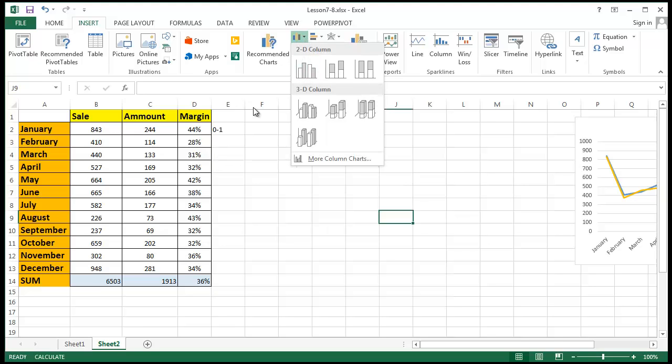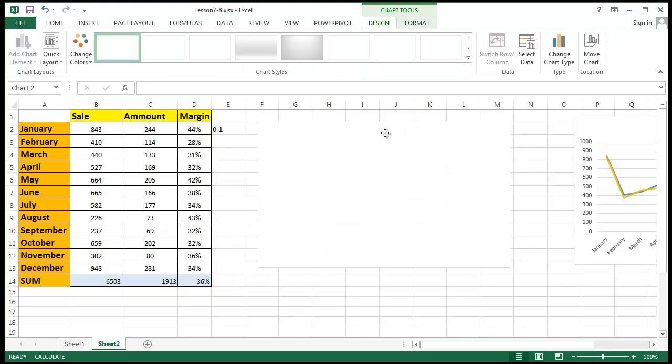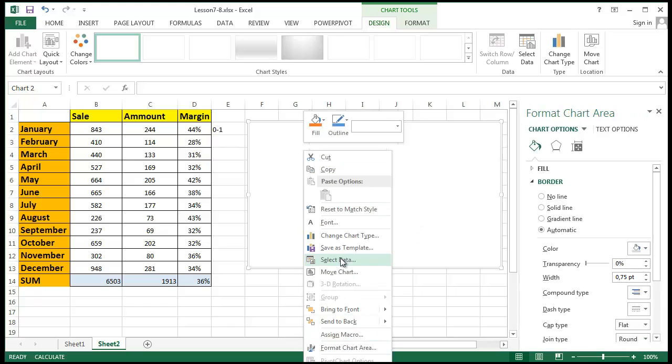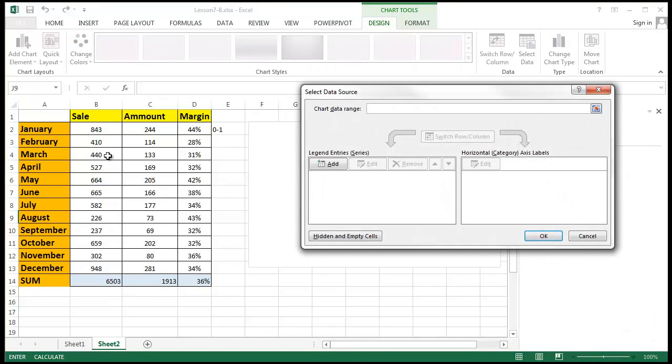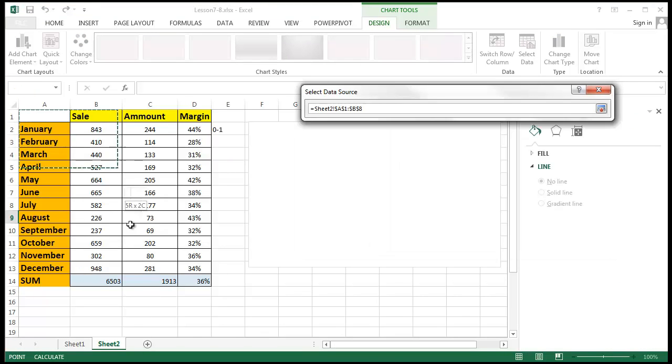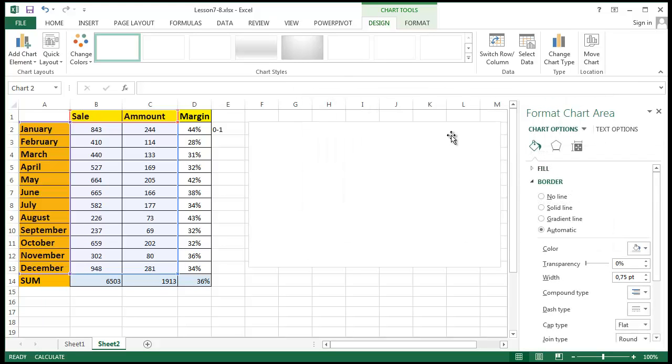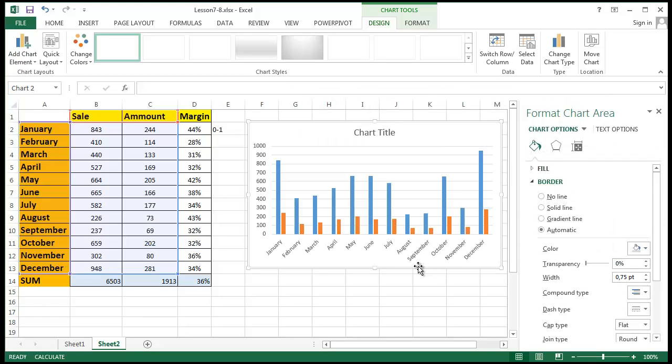So you have the 2D column. Let's select the data. Let's use this area right now. It will be easier for us because Excel will probably do it properly right now. Yeah, it did it. We have two types of data.